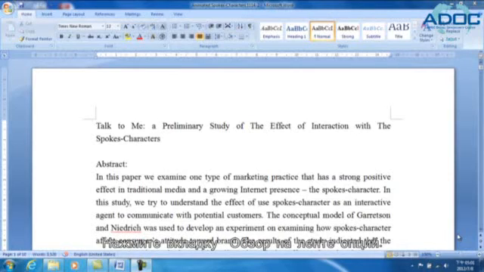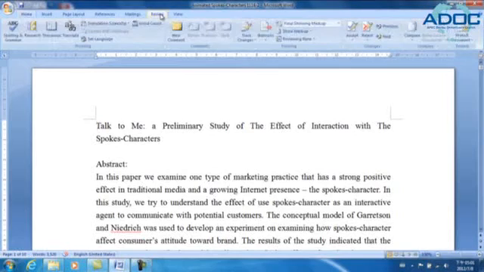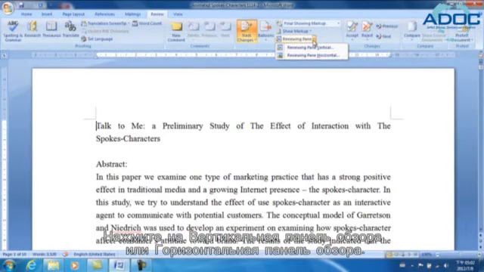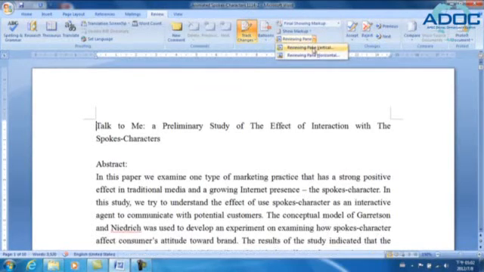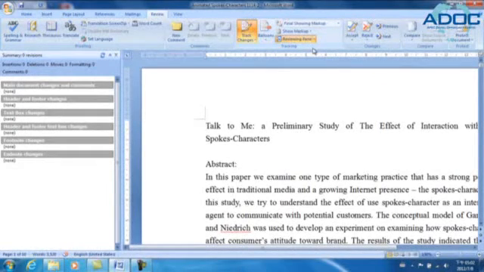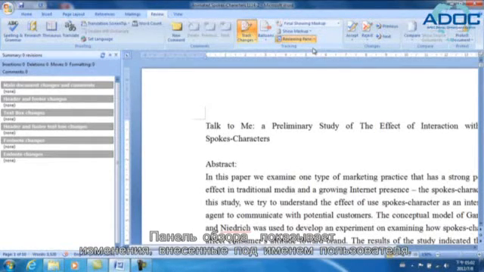First, click the Review tab of the ribbon. Click Track Changes. Click Reviewing Pane. Click Reviewing Pane Vertical or Reviewing Pane Horizontal. The Reviewing Pane opens to show changes under the username.